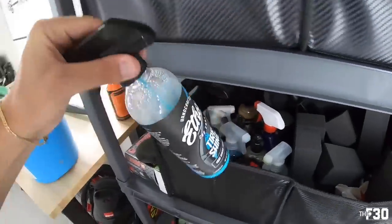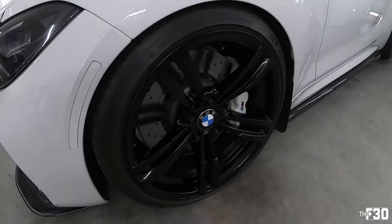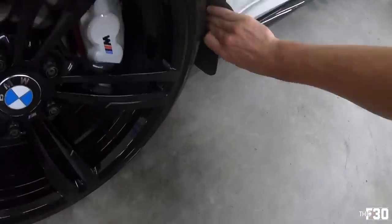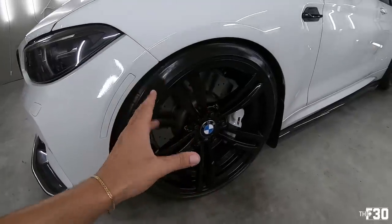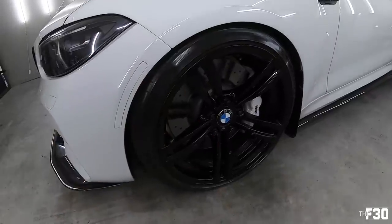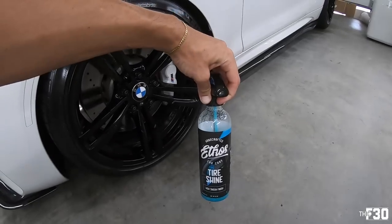In other news, I'm still using Ethos Tire Shine — I just love this stuff. It doesn't go on too thick, and I like to stick with brands whose products I really like, and Ethos is one of them. You can see it's relatively dry right now — I'll throw some on and show you guys. I'm not even a big tire shine person, but ever since I started using this stuff I've become a little more of a fan. It seems like the rubber and this tire shine work really well together. It doesn't dry out and turn brown — it actually just goes back to a matte black. It doesn't flick anywhere, stays on the tire, has a great shine to it. It's not over the top, doesn't look insanely wet, but it just looks good. I've been using this stuff for years — fantastic.